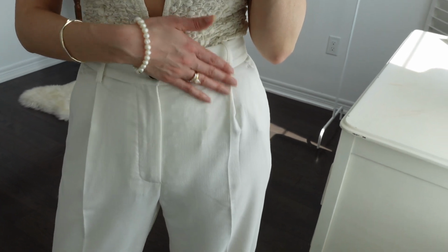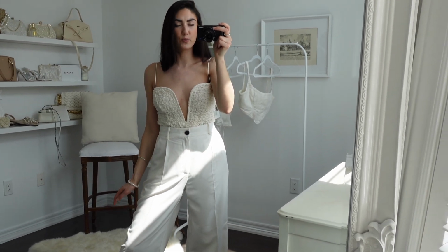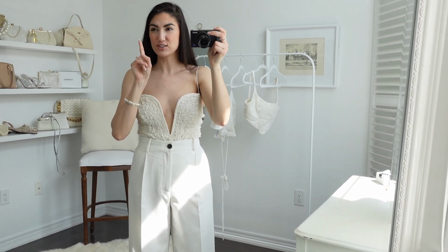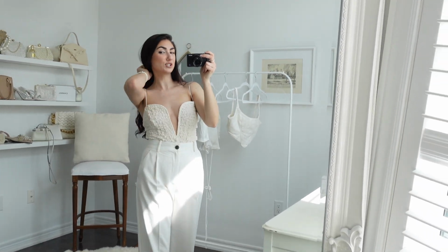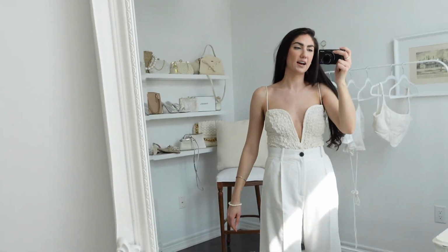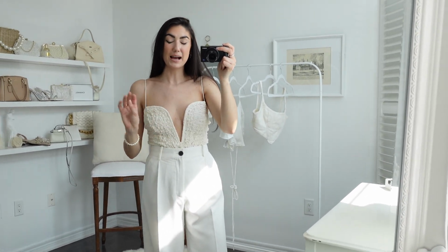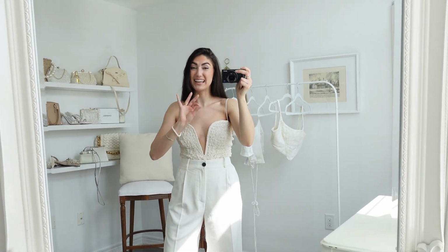There's a very, very little bit here more than anything, but I think that these pants are actually a great option to go with it, because anything thicker, you might be a little bit too hot. Even if you wanted to put this with some sort of knit skirt, which I actually have, that could look very, very cute together, so you do have quite a few options. Like I showed you in the back, it's completely bare. It's more of a scoop style, and I love the spaghetti straps. They're so easy. You could throw this on with a white blazer or something a little bit more statement, a pair of heels, and you're good to go. But let me know what you think of this one, because I'm in love.